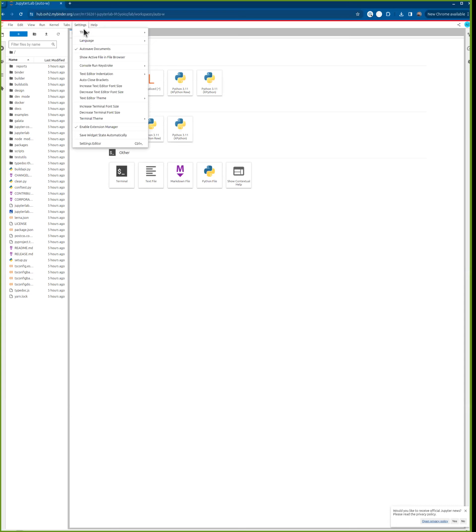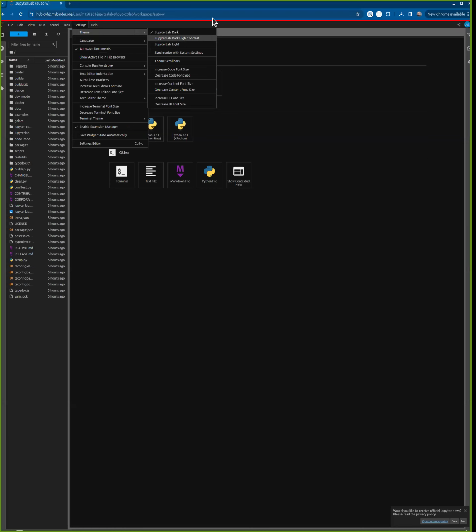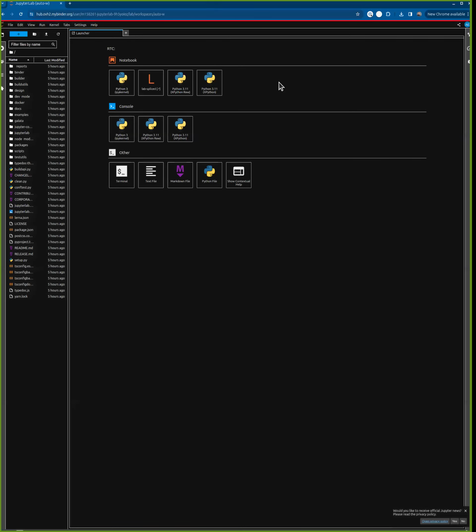Actually, maybe I can share my screen. Okay. So I'm changing the theme. There's light, there's dark, and this pull request is adding dark high contrast.